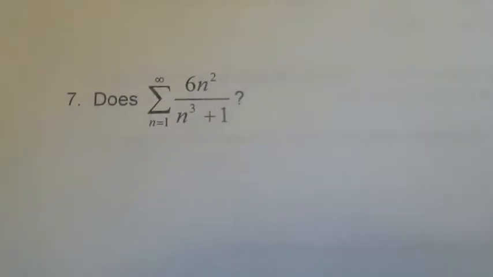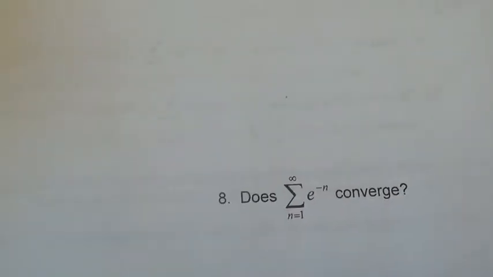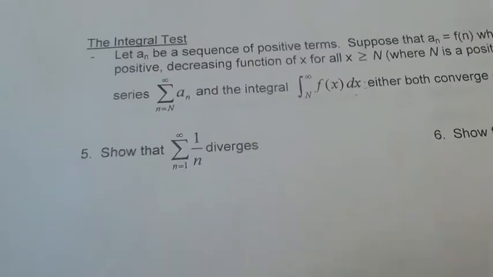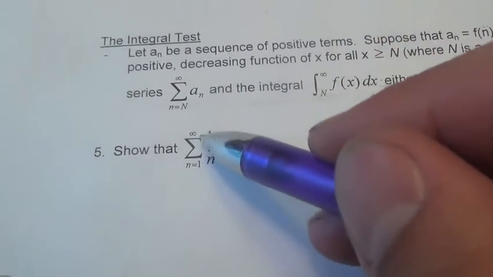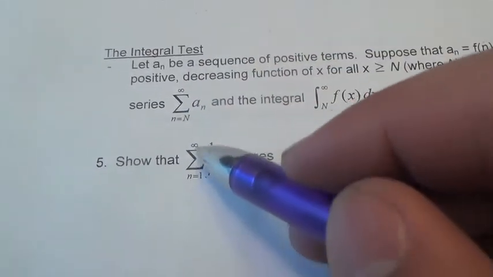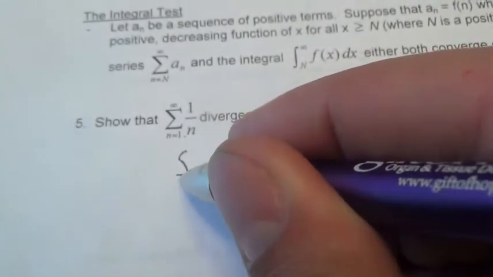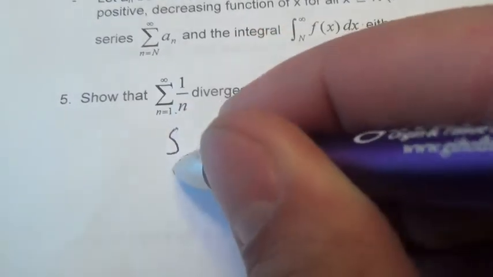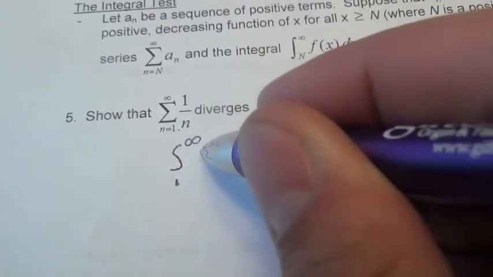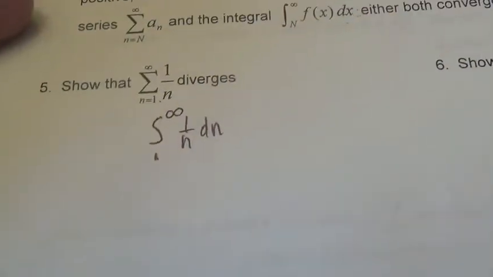Seven, we'll do this one as an integral, and then actually we're going to add one too in a second, but we're going to basically do the integral test for these. So number 5, what this is saying is if you have an infinite sum, starting at 1, going through infinity, what the integral test is saying is we're basically going to rewrite this as an integral from 1 to infinity. And we're going to integrate this. All right, do the integral test.